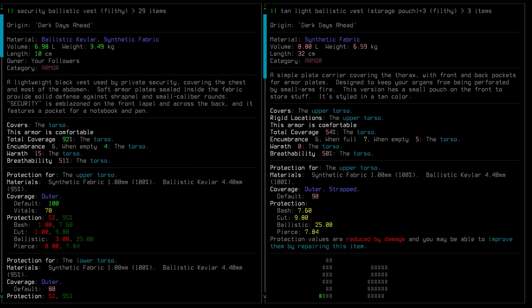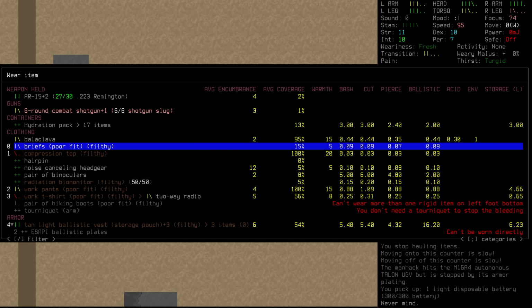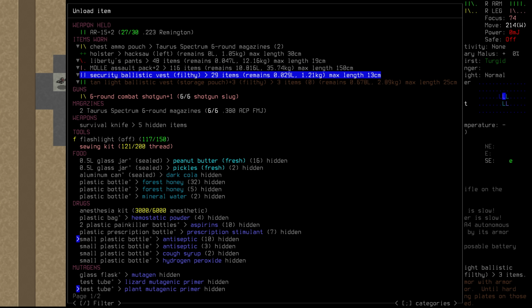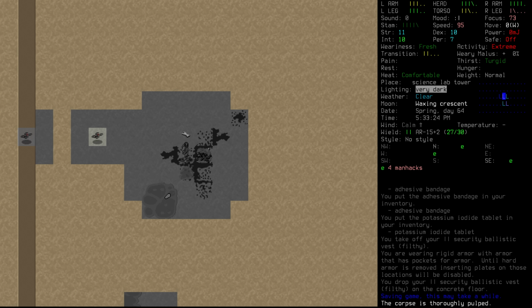It's a light ballistics vest, so it's hard to tell if it's going to give us the same kind of protection, but it's not damaged like ours is. If we have the opportunity to, I would like to try and swap here. So we're actually just going to put that one on, and we're going to unload the one that we have currently, and then drop that on the ground. We don't want to be doubling up here. Smash that body so it doesn't come back to life.